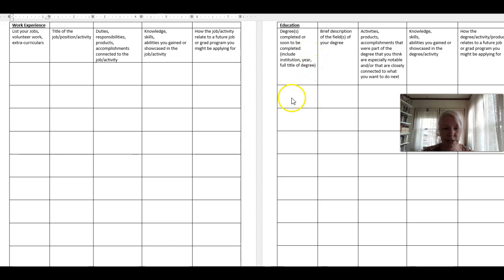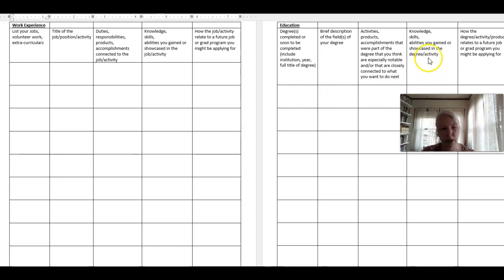In the sheet, the second page about education, same idea, right? So I ask you to list any degrees, a description, and then this is where it gets more interesting, and is more along the lines of what we've already started reflecting on in class. What are the different activities, products, accomplishments, things you gained from that degree, right? So the subsets of things embedded in the overall degree that you accomplished, right?